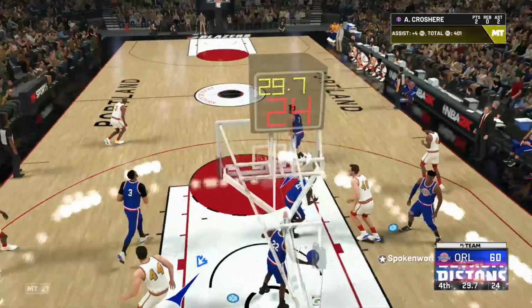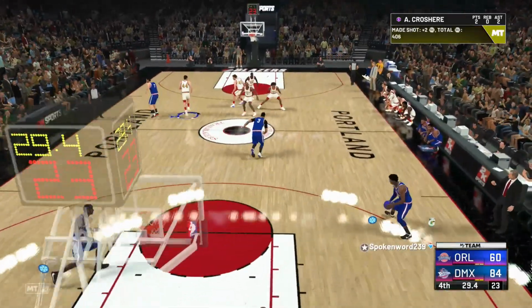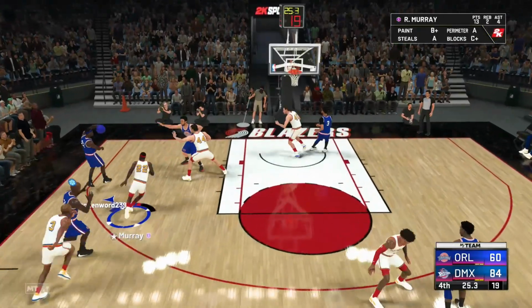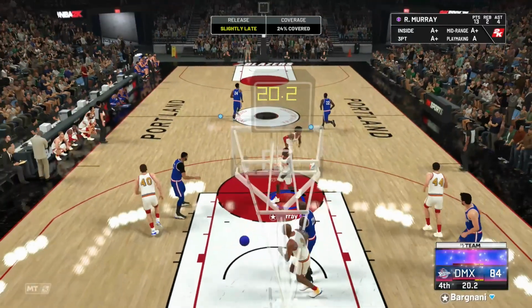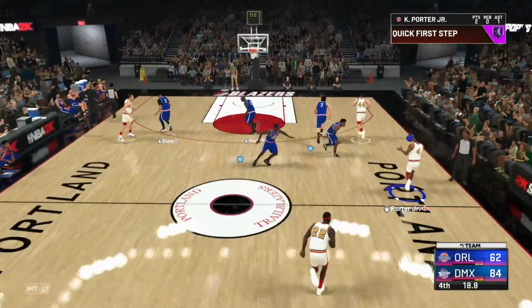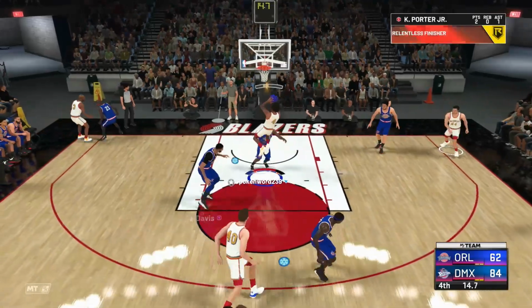Oh, Croshere, let's go. First off, Austin Croshere has never done that in his life. Maybe at the local YMCA at like 22, potentially. Yeah, he looks like somebody who played basketball at a Boys and Girls Club, actually, to be honest with you. I don't know. Or a country club. I'm just sitting here flaming Croshere. He was probably like super tight.